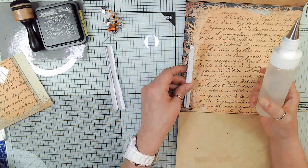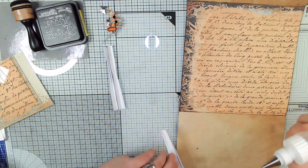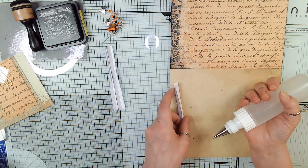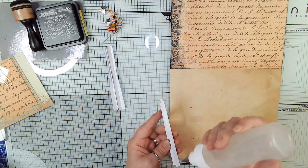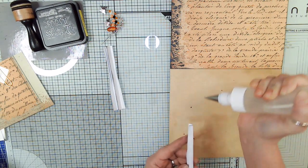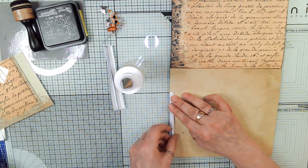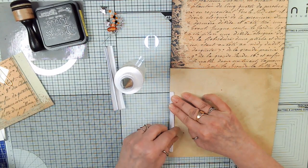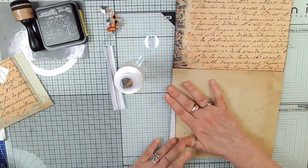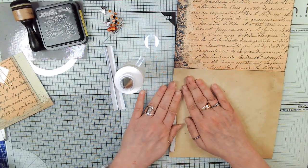So we're going to glue I'm going to glue it onto here. No, I'm going to glue it onto here. That way I know where it's at on the pocket. And the fact that you can see through just a little bit is the reason that I made sure that this was printed. In fact, well, I guess I won't.